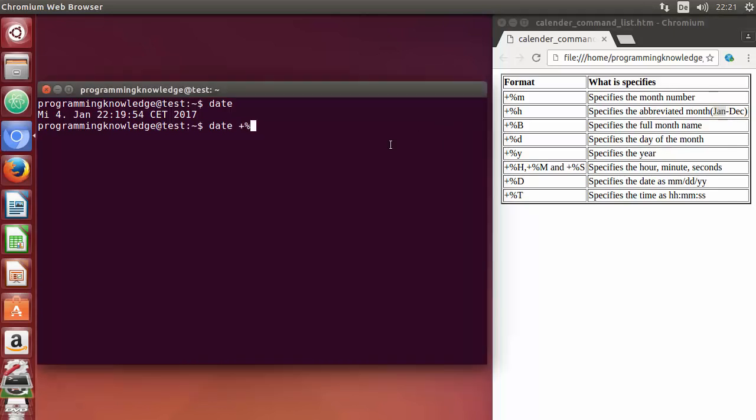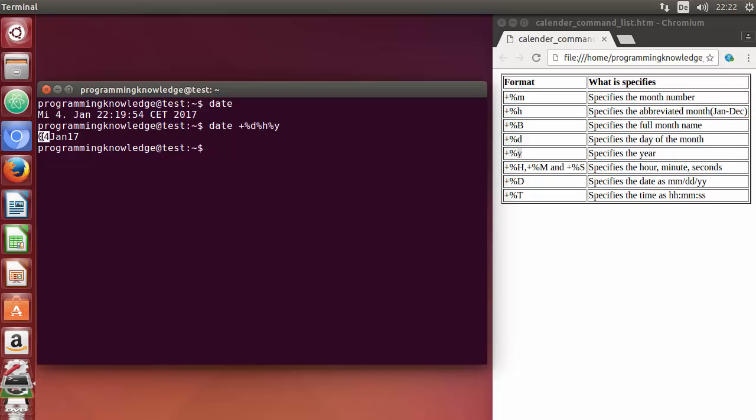So first of all, I'm going to use small d for the date of the month, then modulus small h for the month abbreviation, and then modulus y for year. Okay, like this, and then press enter, and it shows me the date in this format.